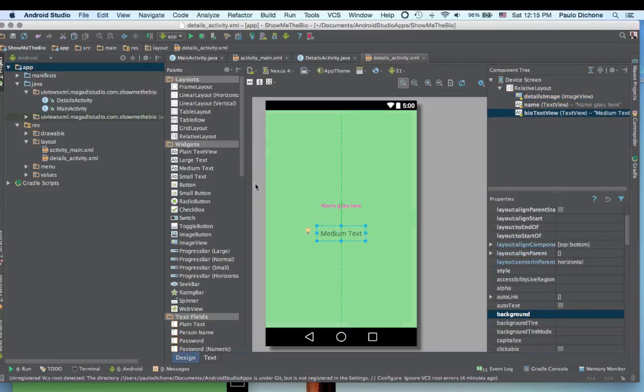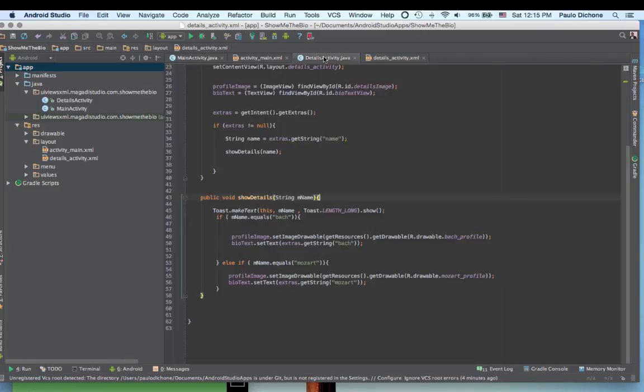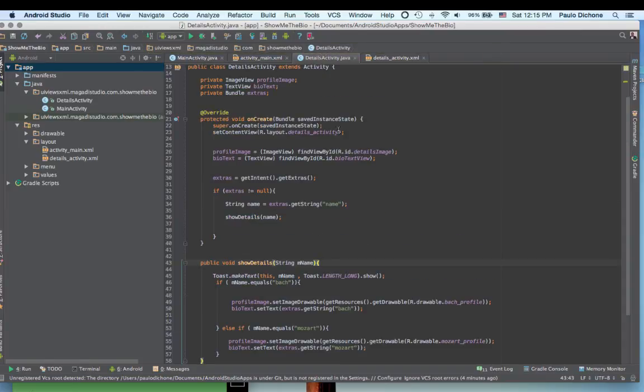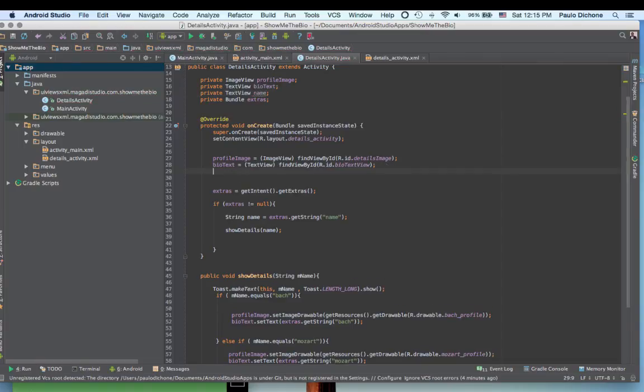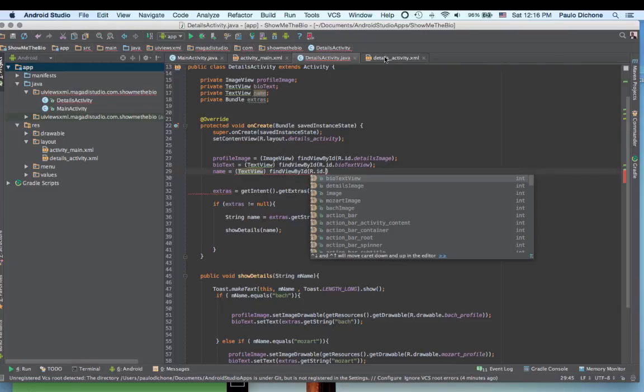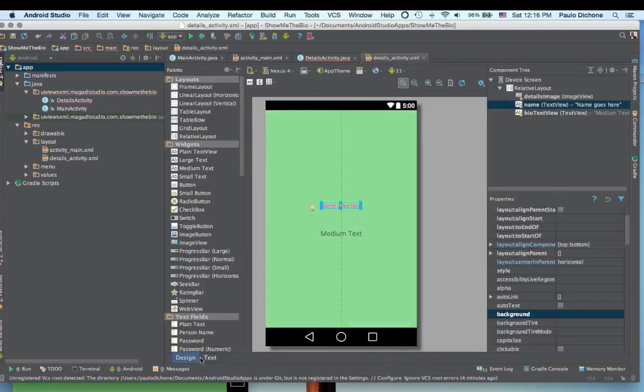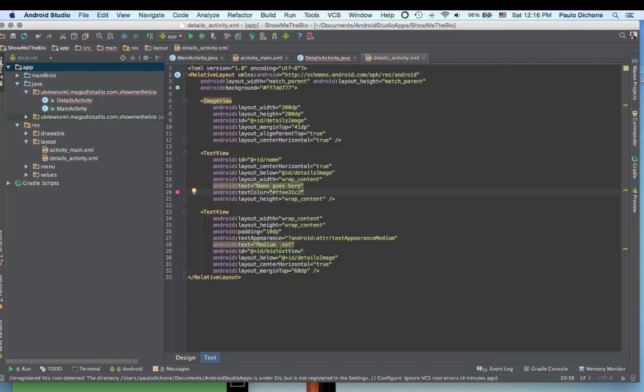I like it. Perfect. Now, if we go back to our details here, let's go ahead and create another TextView here. So we're going to say private TextView, we're going to say this name. That's fine. And here we're going to go and get the ID. So name is equal to type of TextView. I'm going to say findViewById, R.id, and then we named it. Let's see what was the ID. Name. Oh, very handy.